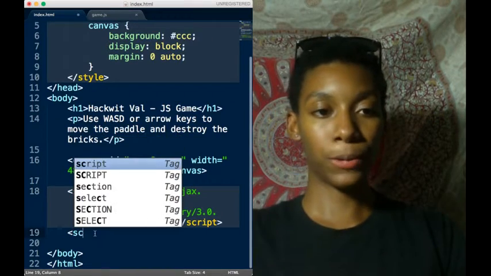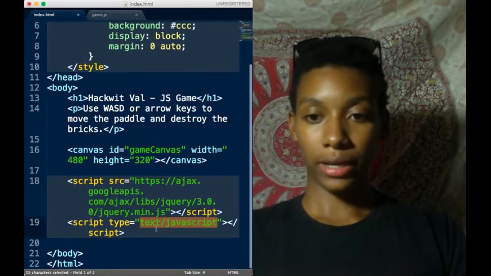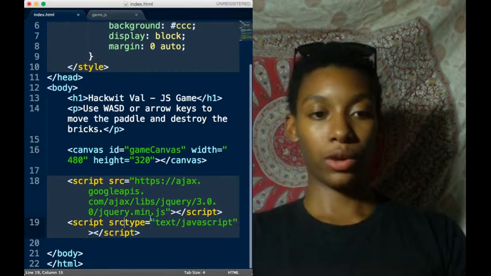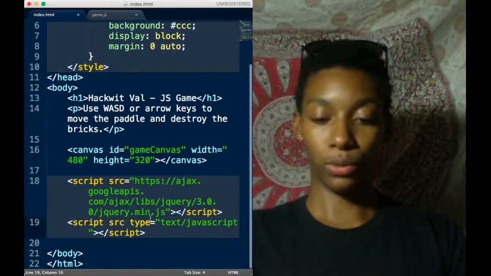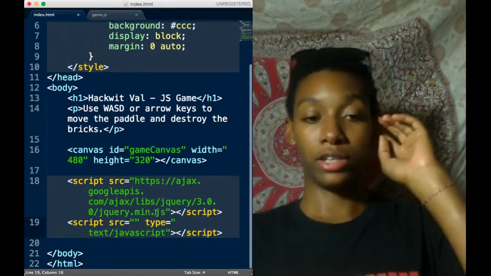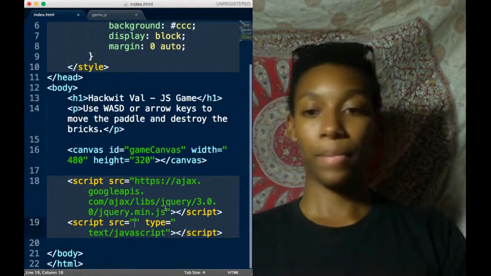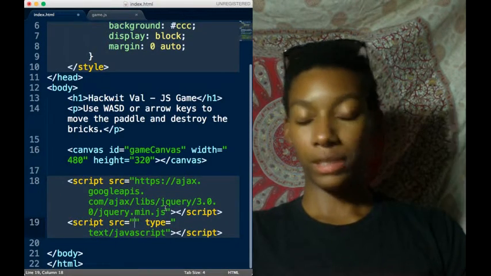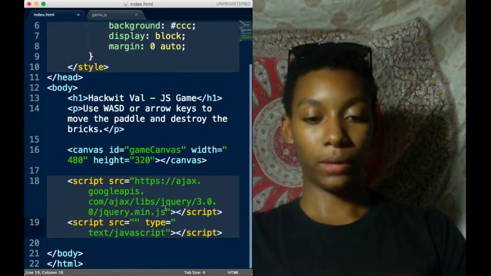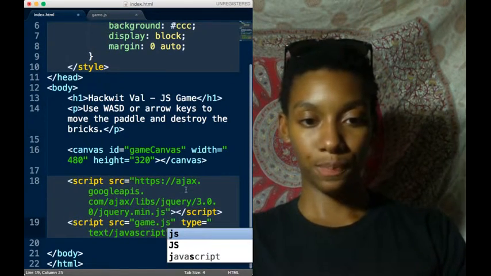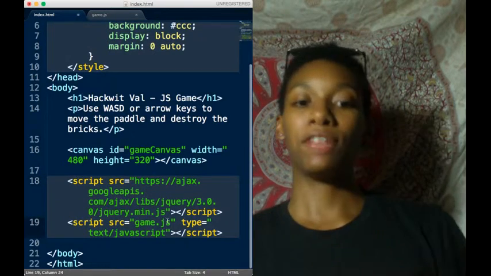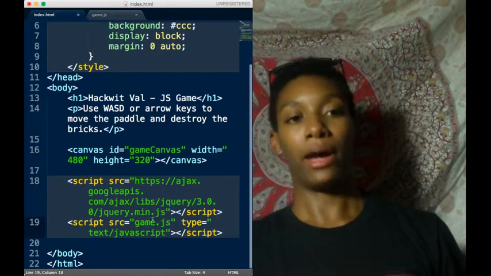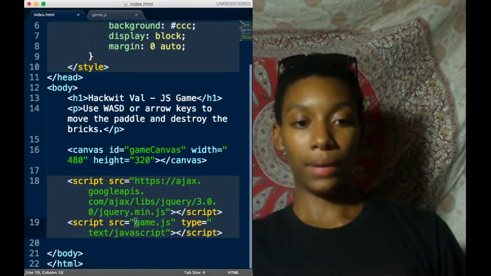All right, so we're going to put in a script tag here. It gives me the type by autofill, and we're going to put in our source. This is the most important part, obviously, telling HTML where to get this JavaScript file from. Because of the way I saved it, we're just going to be able to put in game.js. But notice that if you saved it in a folder called JS, for example, you would have to put in the file path, navigating to that folder in this source.